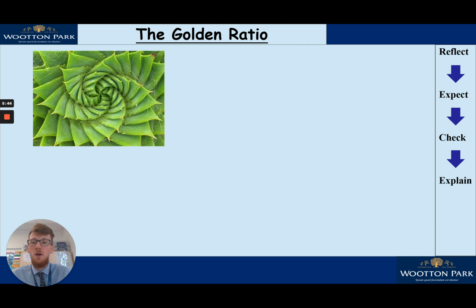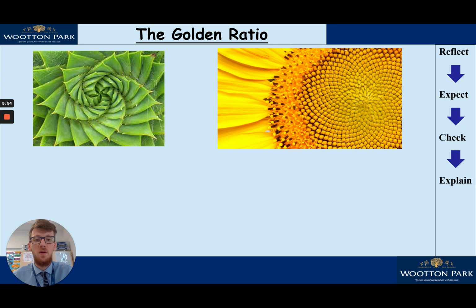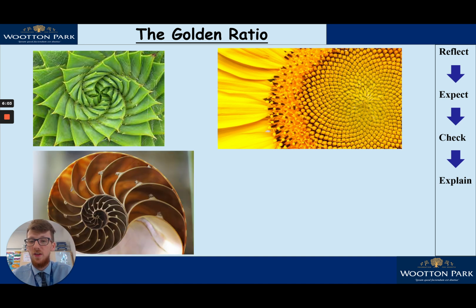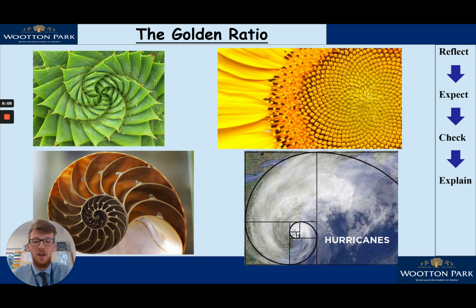Okay, and this spiral that he discovered hidden in this sequence, he saw that it was hidden in lots of real world places, such as in nature. So you can see a sunflower there, and the seeds of a sunflower have this spiral hidden in there, and the leaves of this succulent plant, and then even in the shell of an animal, or even in the eye of a hurricane. Okay, all of these things in nature, this spiral can be seen there, and it all comes from just that simple sequence of numbers.